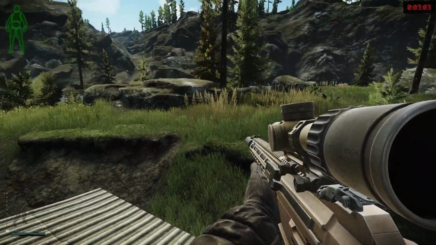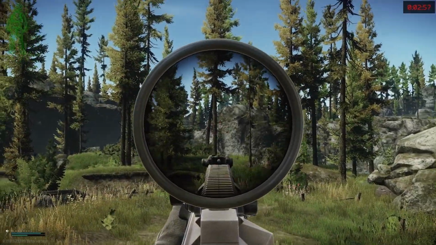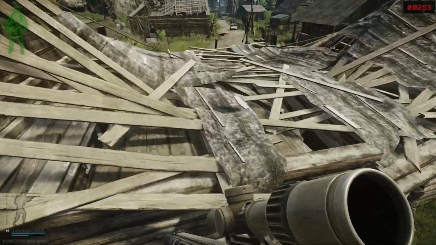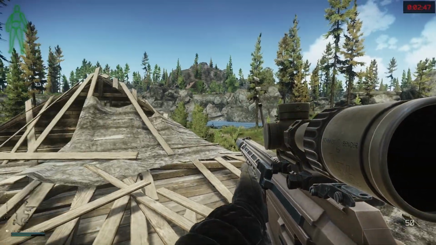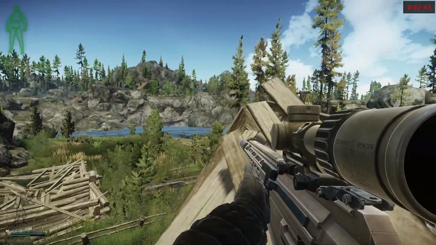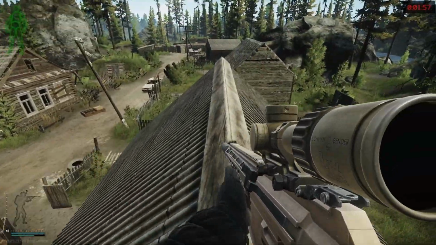Alright, the next spot is the far house in Sunken. There's that path we were looking at before, and there's the entire back side of the map. Extract's back there. You can jump from there onto the shed, onto the roof of this building. And then you can look all the way down the main road. And if you come over here, you can look on the hill that people peek over from the cottages.